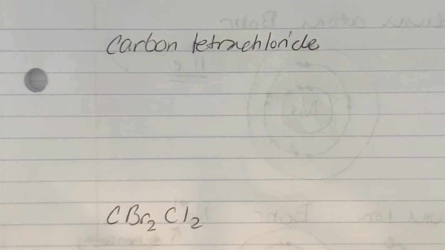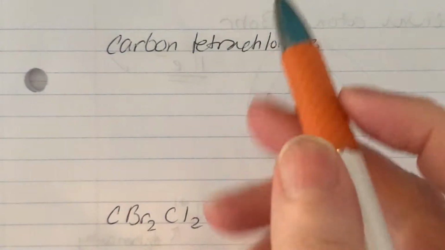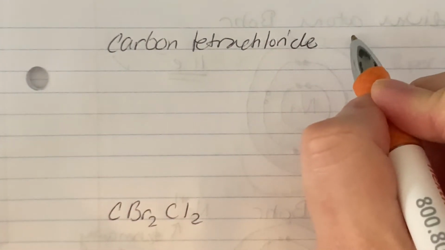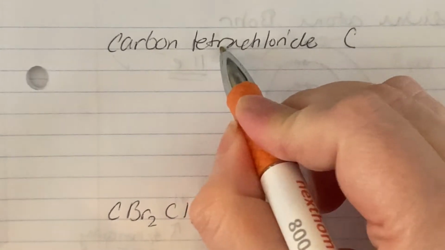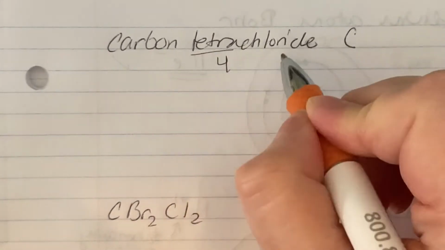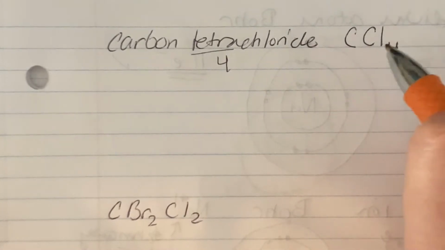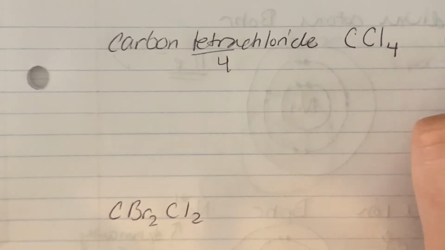All right, so we're going to do some covalent single bonds. The first thing that you have to do, if it's in word form, is make sure that you put it into formula form. Carbon, tetra means 4 chlorines, CCl4. Okay, and so now I'm going to do the individual electron dot.